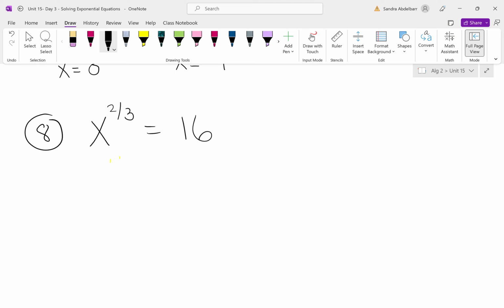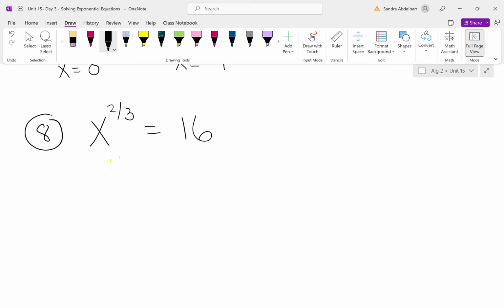All right, let's say I have x to the 2/3 equals 16. In this scenario, my unknown is not the exponent. My unknown is the base. In this scenario, is it okay to have a negative? Yeah, because what am I doing? I'm taking the cubed root ultimately of it, right? And can we take the cubed root of something negative? Yeah, because it's something times itself 3 times could be a negative. That's fine. But when our unknown is the exponent, that's when we can't have our base be negative. Does that make sense to everyone?